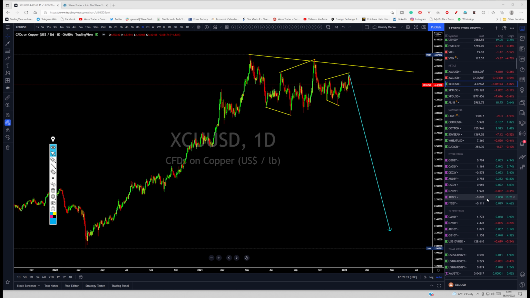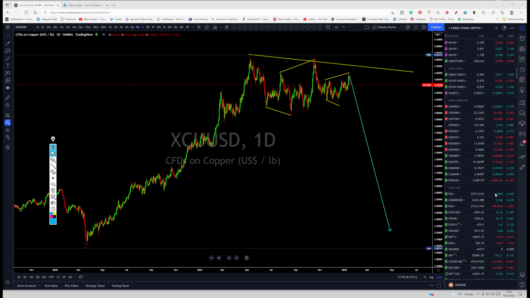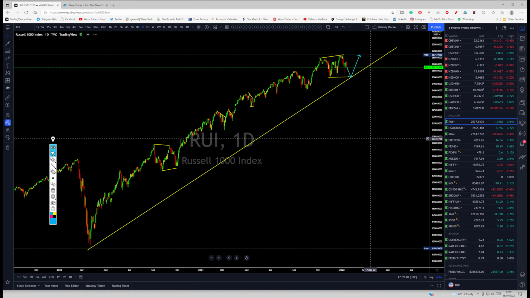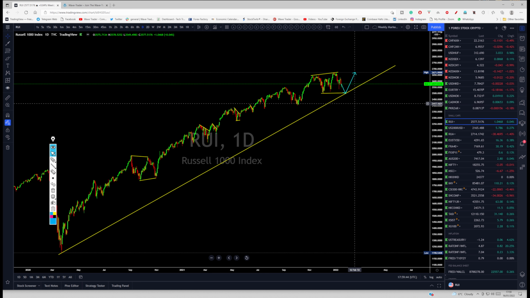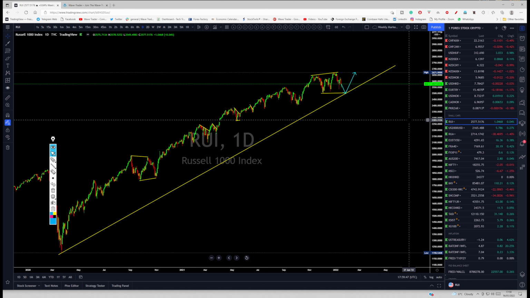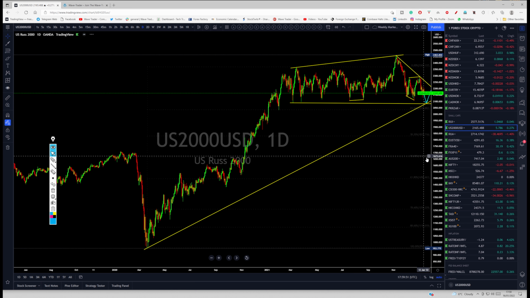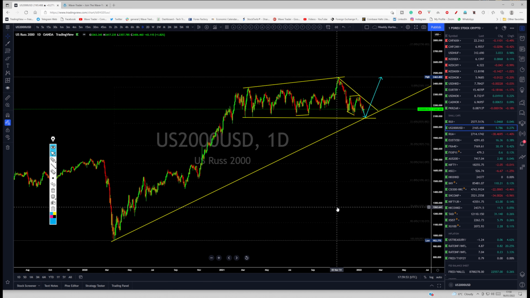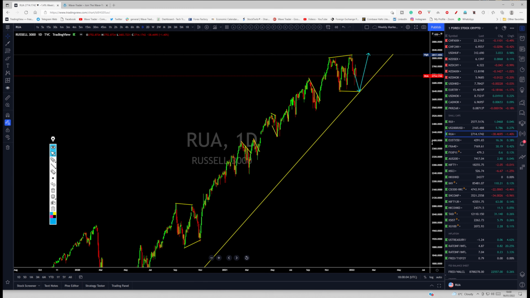All right, so let's look at the Russell. Okay, so Russell is also setting up for a drop. Russell to drop on lower time frame, test the previous bottom, 88% retracement of the previous bullish move. Russell 2000 to stay under pressure, and it can slightly break down this previous bottom before going to rise. So price to hold the previous bottom, that's what I'm expecting it to do.